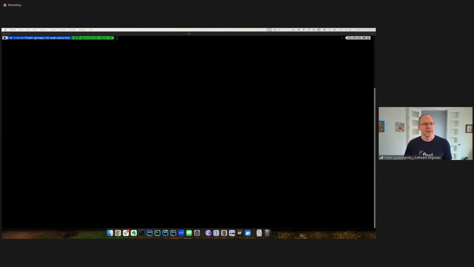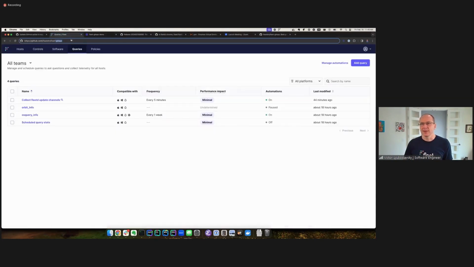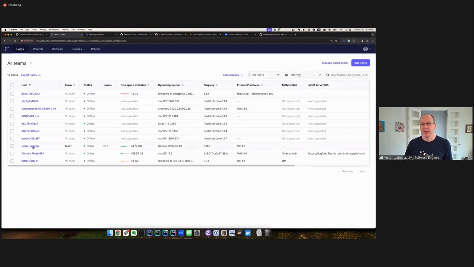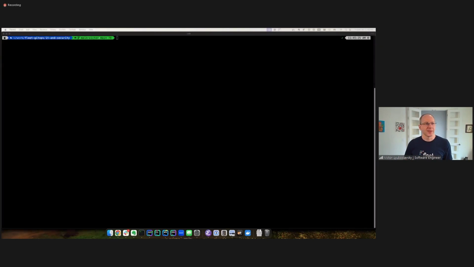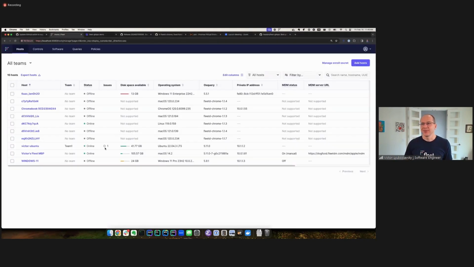So first, we can now transfer hosts to the no team using Fleet control. So if I go to my hosts, we have a host here, Victor Ubuntu, on team 1. So I can go ahead and transfer them back to the global team. And the way to transfer them is to basically pass a blank to the team. So there we go. Let's see if it got transferred. So it's team 1 here. So if I refresh, now on no team.